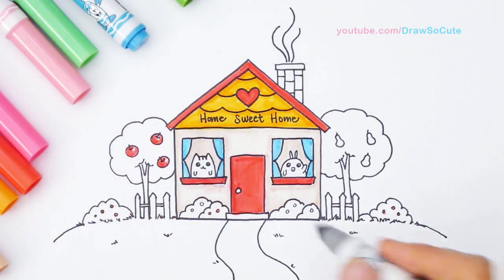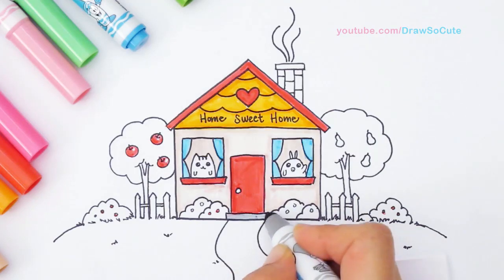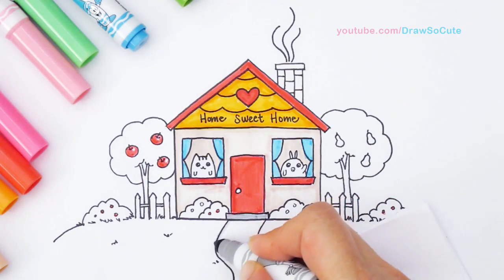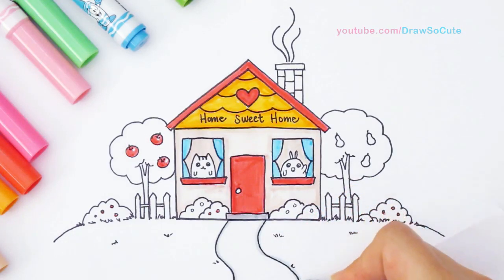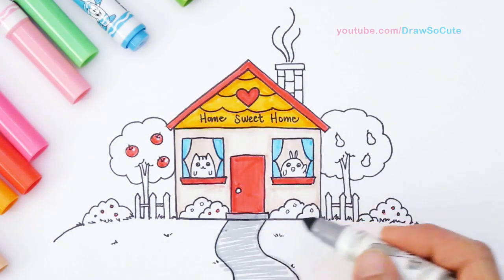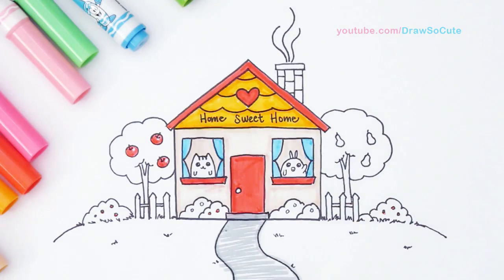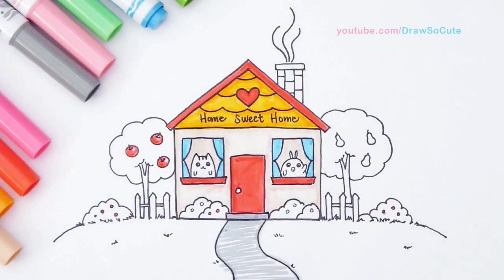My steps are going to be gray right here, and so is my path. So I'm just going to outline my path and color it like that. So just very roughly, it doesn't have to be, this way it just kind of gives it more of a look without coloring it solid. Looks pretty cool, right? That's one way you could do it.